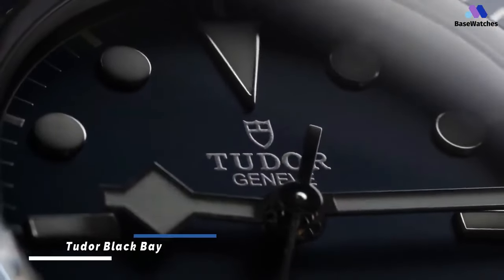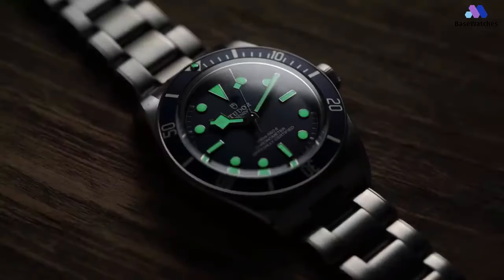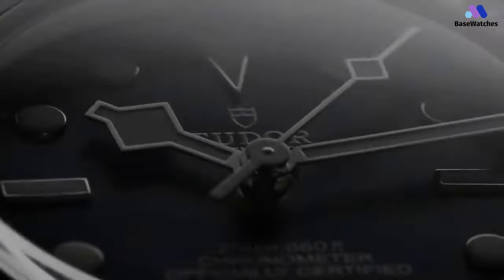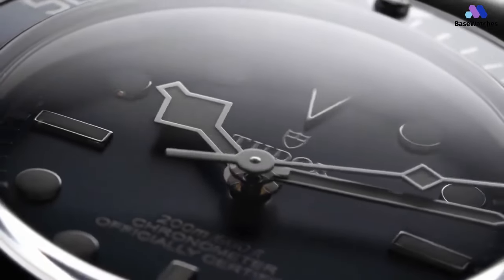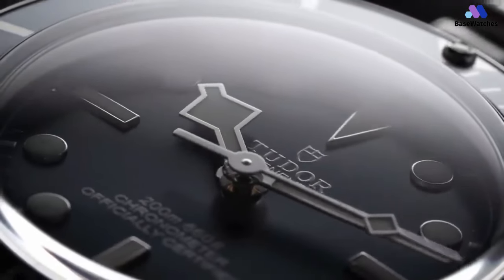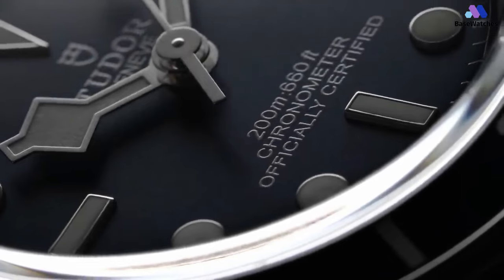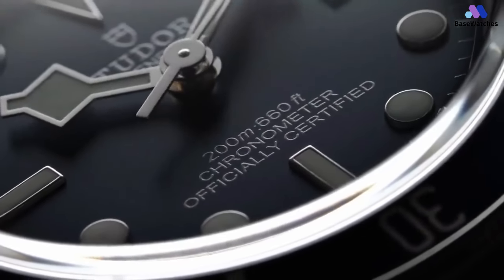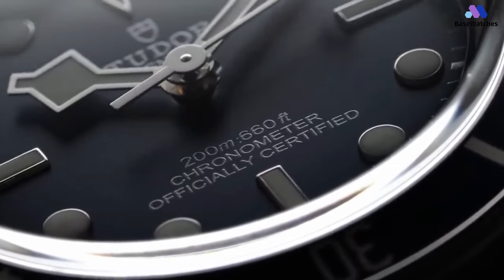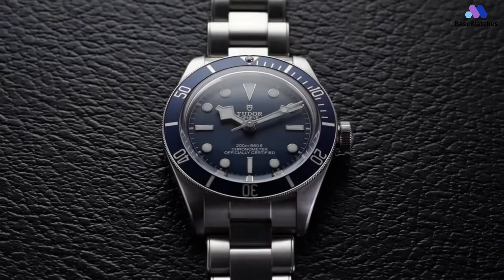Tudor's Black Bay 58 instantly became a sensation when it was first released in 2018. Of the dozens of Black Bay variations from Tudor, the Black Bay 58 is the first to feature a smaller 39mm case, a dimension which makes the BB 58 much more accommodating for smaller wristed watch enthusiasts, myself included. With a gilt dial and hands and a red triangle on the bezel's 12 o'clock position, the hearty helping of vintage feels on display on a Black Bay 58 immediately checked a lot of boxes for collectors and even necessitated a waitlist at many dealers.